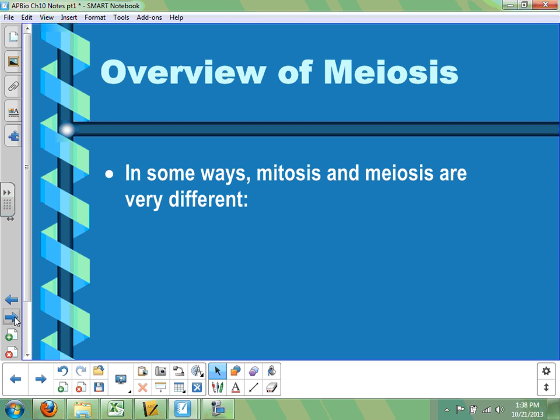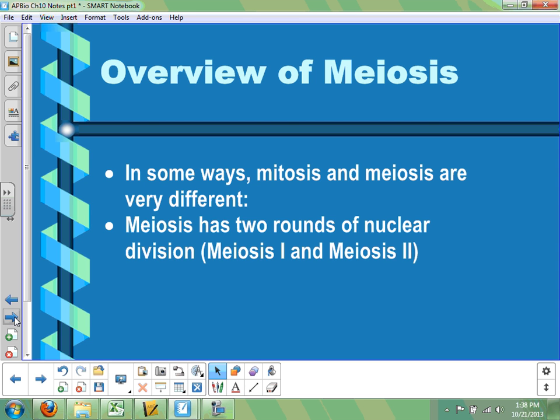Now, we're also going to see in this chapter, in Chapter 10, some ways that mitosis and meiosis are not alike. Some ways they're actually quite different from each other. And the key ways they're different is the fact that in meiosis, the nucleus actually divides 2 times. And so to distinguish the 2 divisions, we call the first division meiosis 1 and the second one meiosis 2. But in mitosis, there was only 1 division, and then we had cytokinesis, and it went back through interphase.